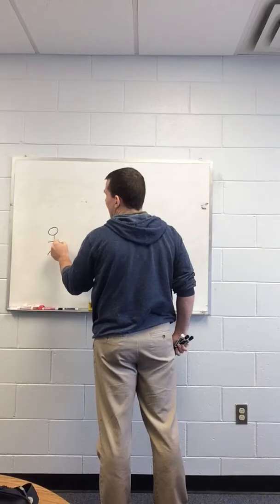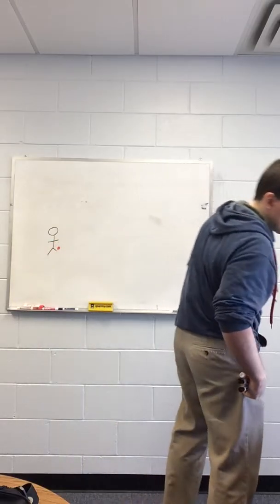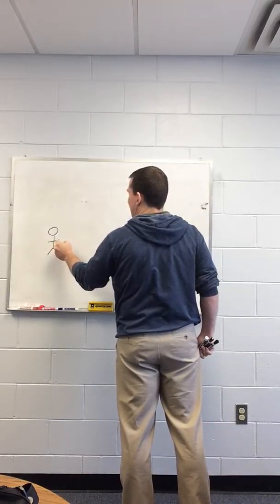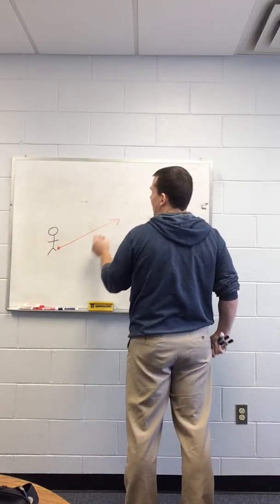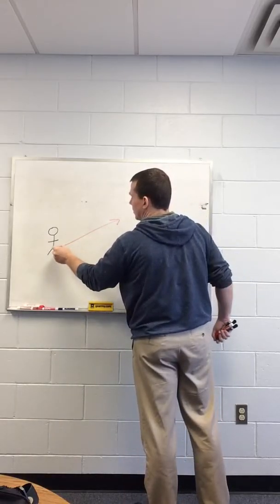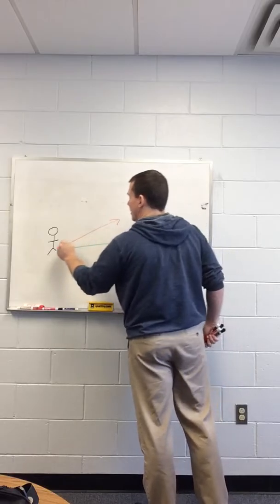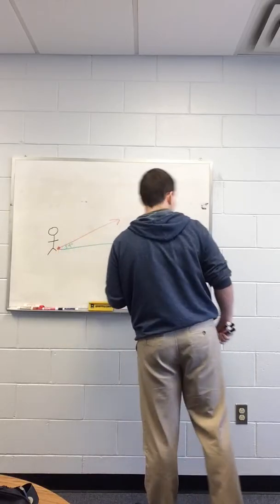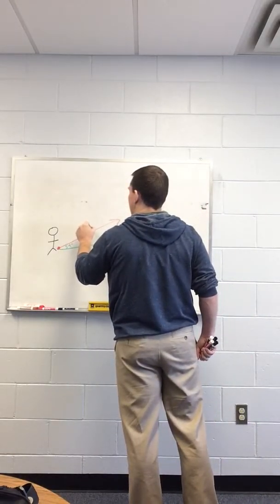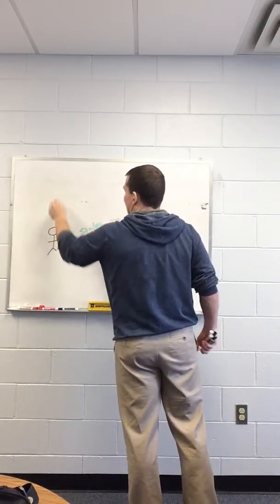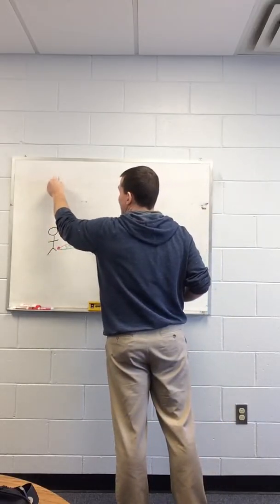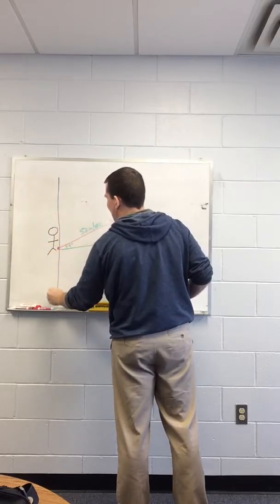I know it's red, but whatever. And I'm going to launch it, let's see, at an angle of 34 degrees. So, right about here. Above the horizontal. There's the horizontal. That's 34 degrees. And it has an initial velocity of 52 meters per second. And when we draw our coordinate axis, we're actually going to let that be the origin. So we'll just draw lines straight through there.